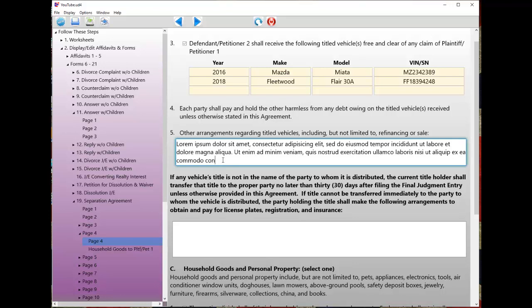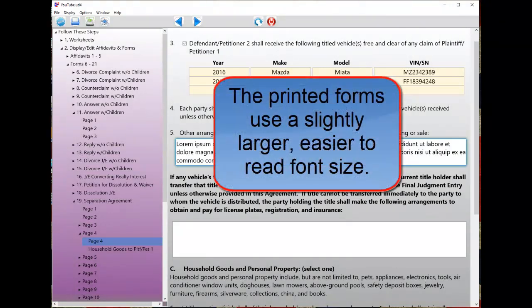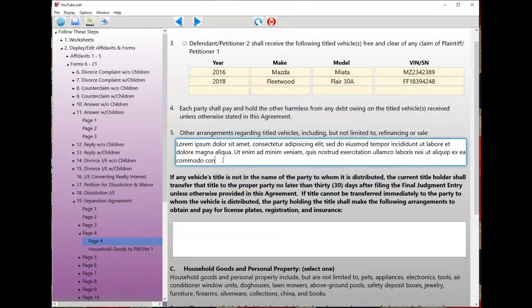Now, there's two more things I wanted to point out. Actually, there's many more things, but I know I'm going to go long on this video, or I already have, so I'm only going to cover two. You couldn't notice it because I haven't shown you a printout yet, but whenever possible, we chose a larger type size than what's used in the court web form. So when it comes to reading the forms, bigger is better. So you'll find UDRF4's printed forms are actually easier to read, and the worse your vision is, like mine, the more you'll like it. This is true of the forms themselves, as well as the answers that you put into them.